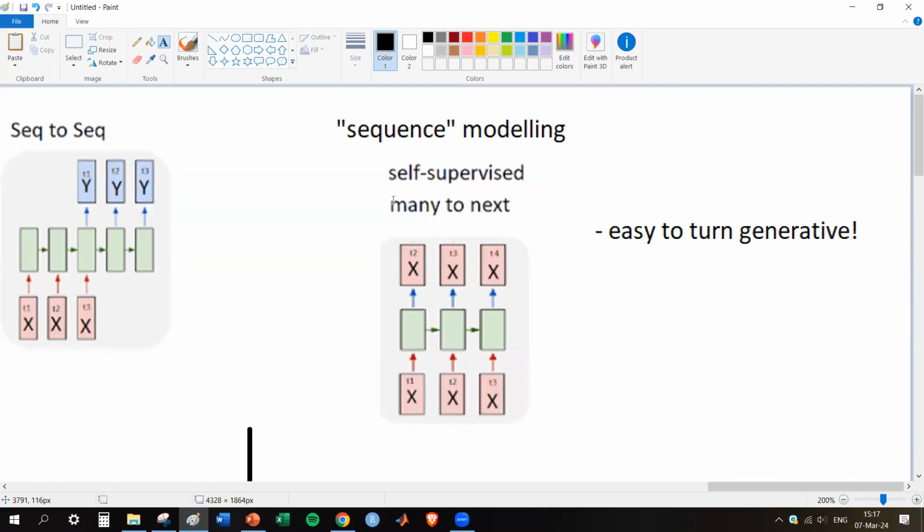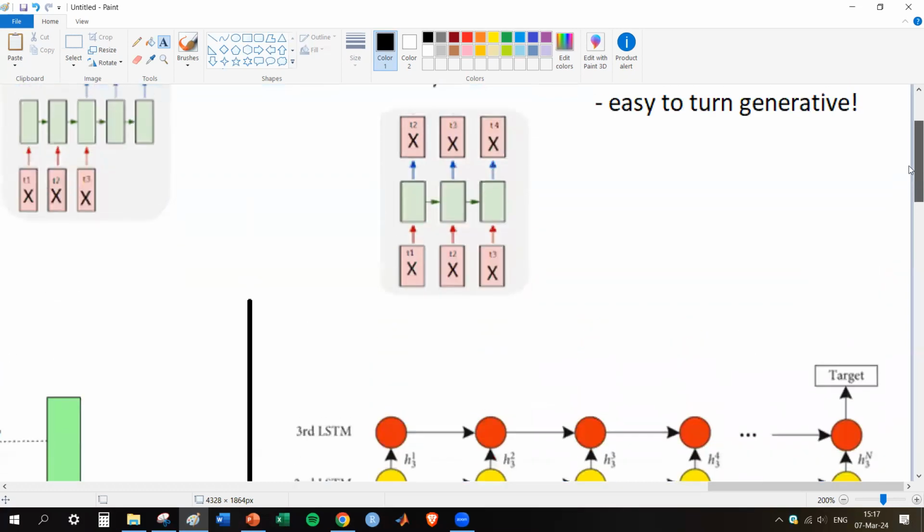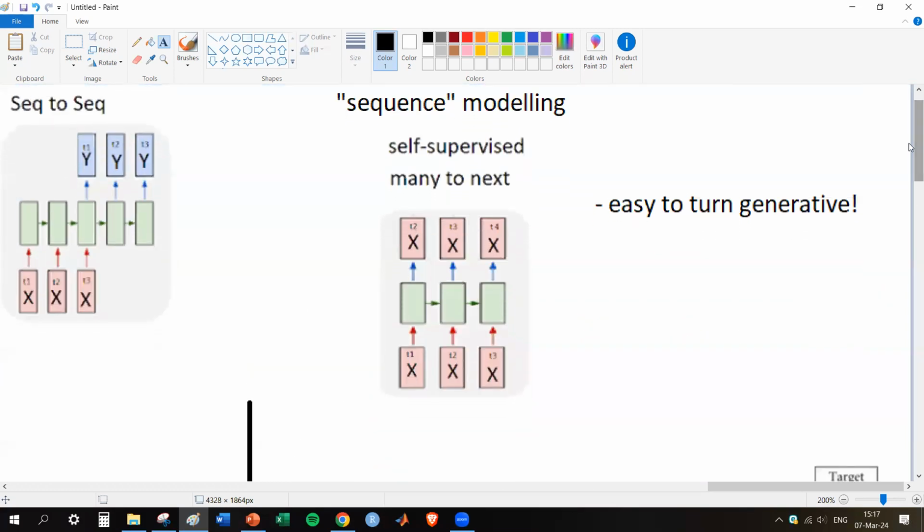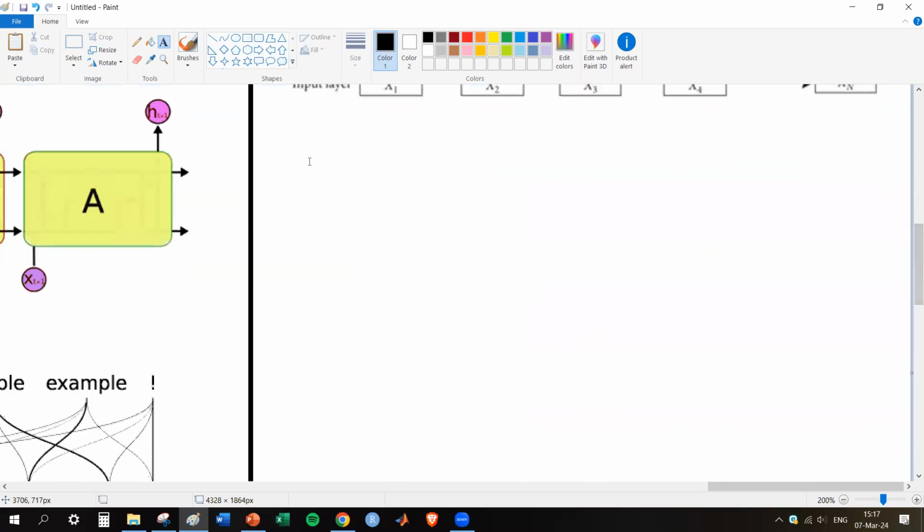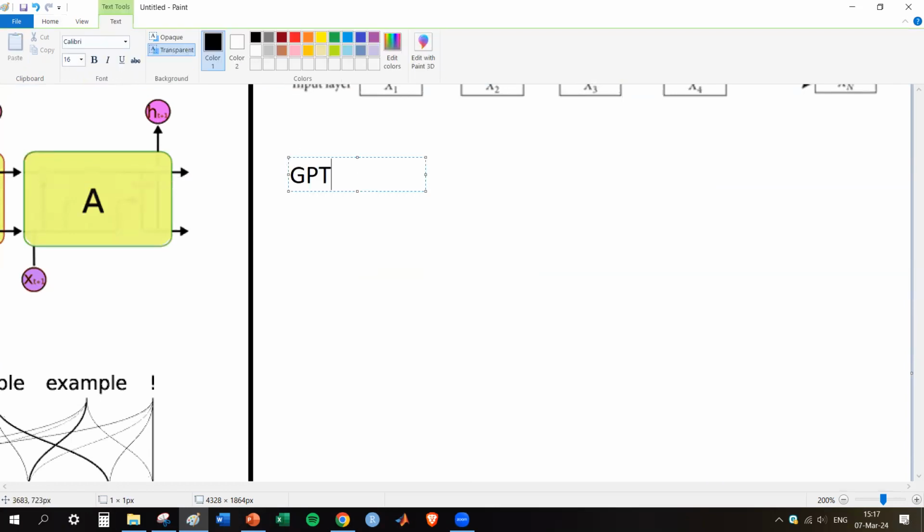Okay, excellent. And now comes something that I wanted to reveal. We all know GPT. You don't know GPT, Sheila? So what does GPT do? It does exactly that. You give it a sentence and then it predicts next word, next word, next word, next word, next word. No, but that's what it does, right?